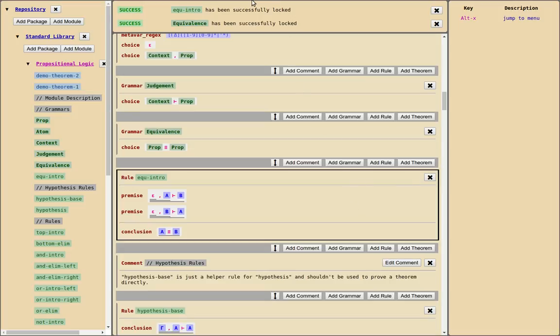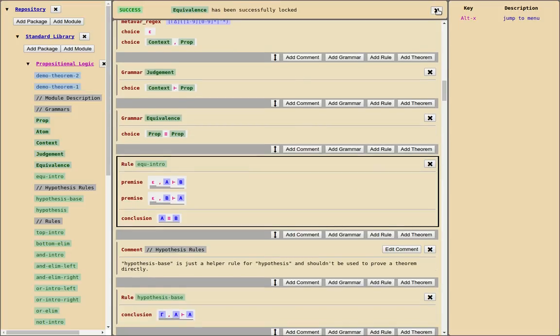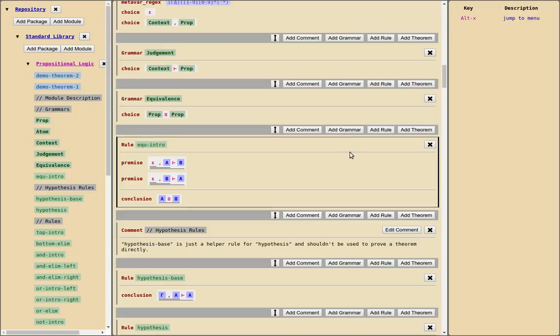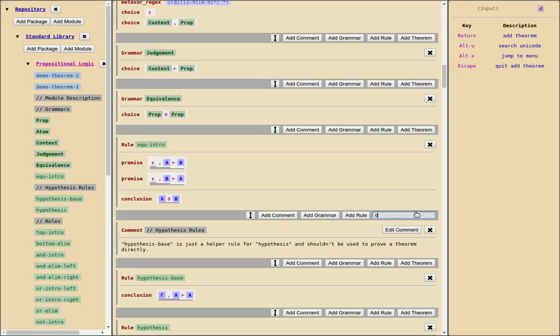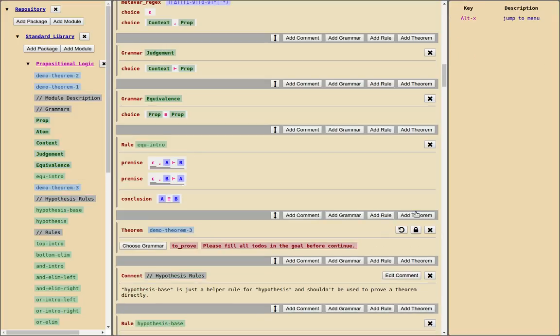Okay, as shown here, so I'm going to close this. I'm going to show a very basic proof of equivalence. So we can try to add a theorem, and I'm going to call it demo theorem 3. In this one, I'm going to show commutativity.